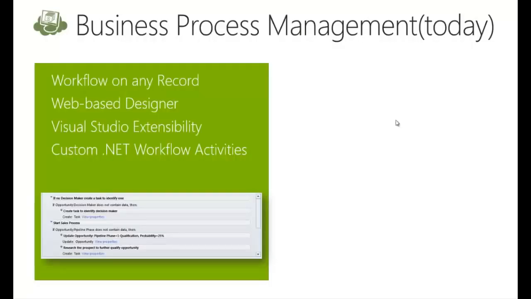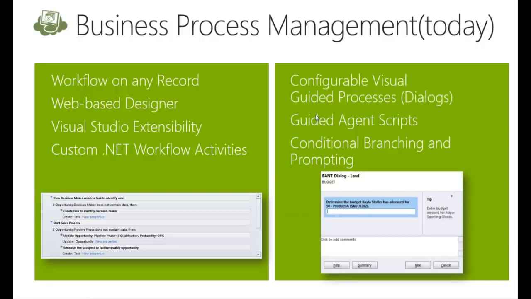Let's also run through a quick overview of how processes are managed in CRM 2011 today. So today we only have the option to run background workflows or asynchronous workflows, and the way you could extend this workflow functionality would be via the Visual Studio experience, where you can develop via XAML some custom .NET workflow activities. And also the other experience that is available today is dialogues, which are essentially guided agent scripts. They do support conditional branching and prompting.